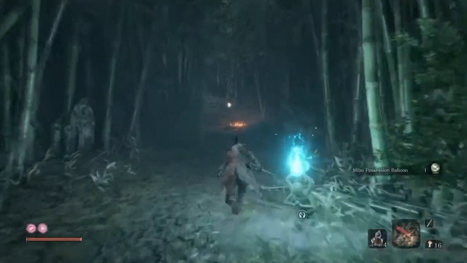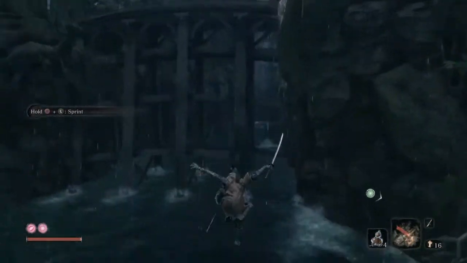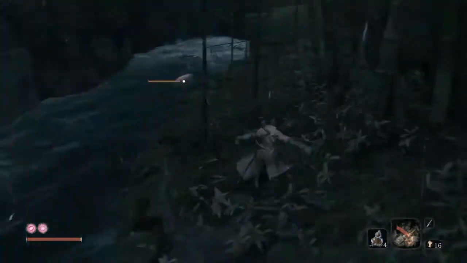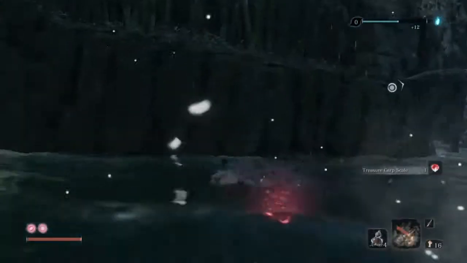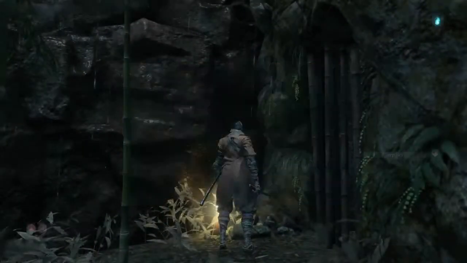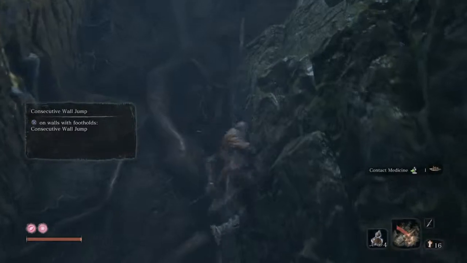Because we're able to follow Patch's advice and go up here. Always take those down anytime I see them, because getting the treasured scale for the vendor never hurts.